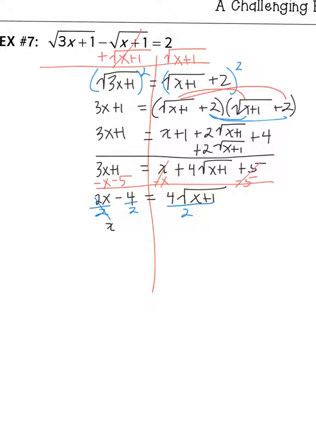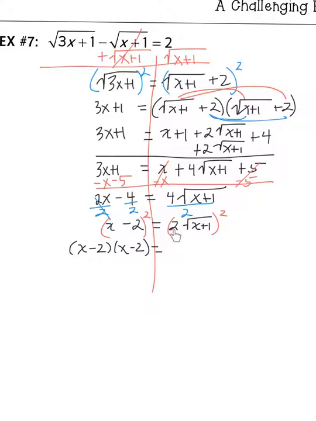So I end up with x minus 2 is equal to, the 2 is going to divide into the 4 here, so I get 2 square root of x plus 1. Now my index is 2, so I am going to square this side, and I'm going to square this side. Less in your head, more on paper, kill a tree, so we are going to write this out and multiply it the long way. We'll do that in a minute.